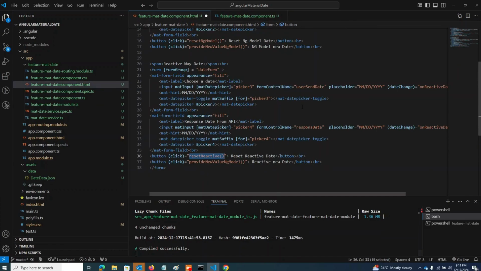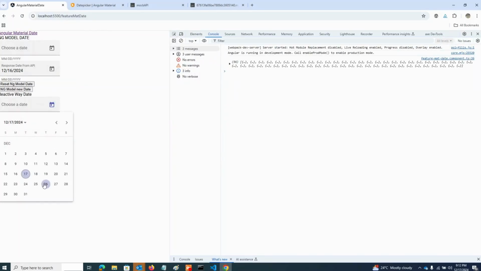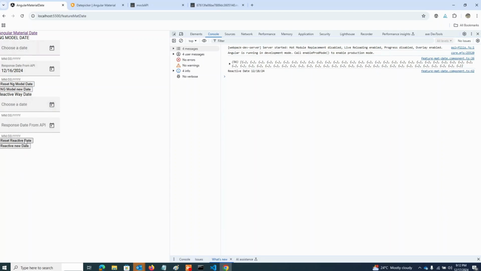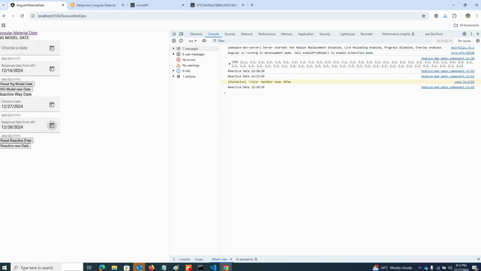This should help in resetting. You can see this reset everything. The reactive one got reset, and if I press reset, ngModel gets reset.